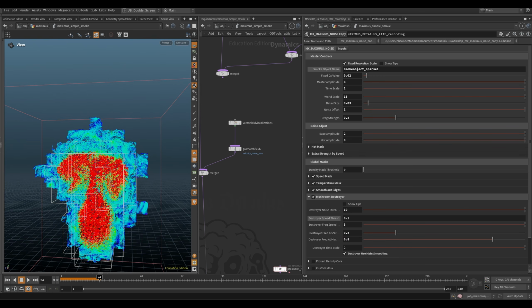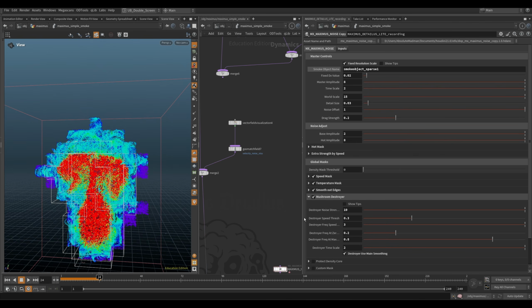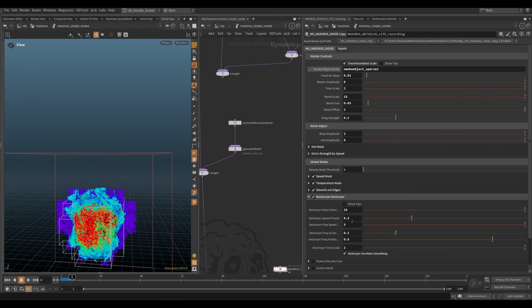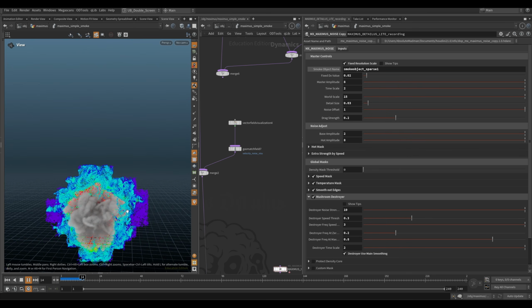So we have separate controls for the frequency again, based on speed. And this is the speed threshold. So if we say 3, only things above the speed of 3 are going to get the Mushroom Destroyer, which is usually where you want it. You want to enable your Mushroom Destroyer only on areas that are going super, super fast and you want to erode and inject even more noise. Or you can use it and be like, well, I want it to affect almost everything, just so it creates bigger breakups. So you would use this as your secondary noise that creates just bigger shapes.